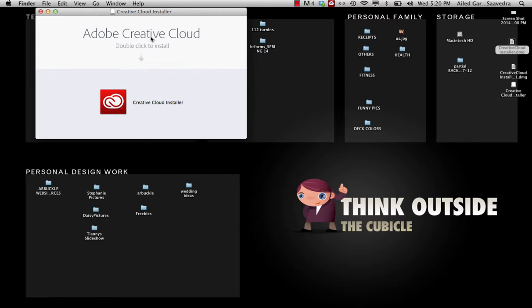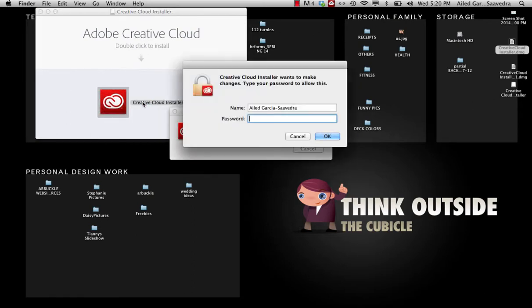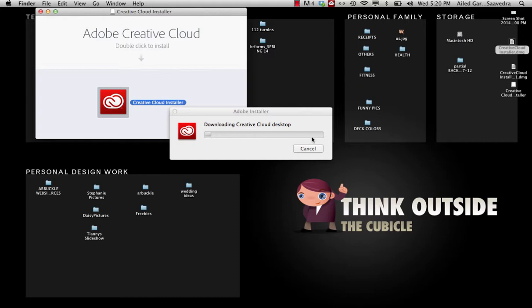So on a Mac, this is the way that you install it. So I double click to install. On a PC, you just follow normal PC installation instructions. I'm going to enter my password here. And that's going to start the installation process. If you do already have Adobe Creative Cloud Installer installed, then what it will do is it'll just update the Creative Cloud, and it's usually up in your dock or inside your programs, where you could go ahead and just directly install trials.